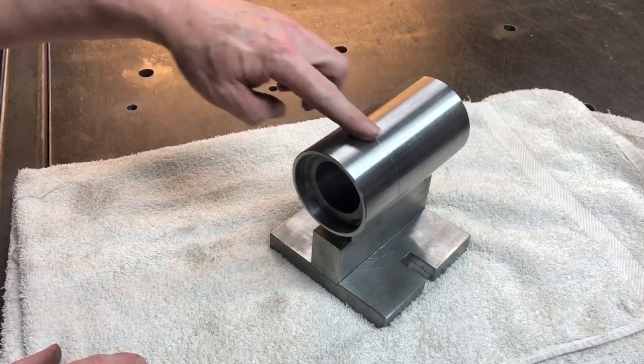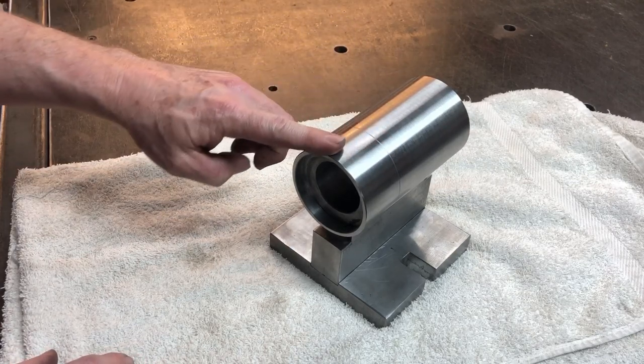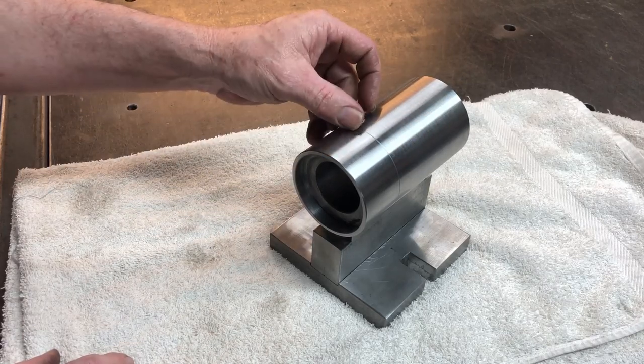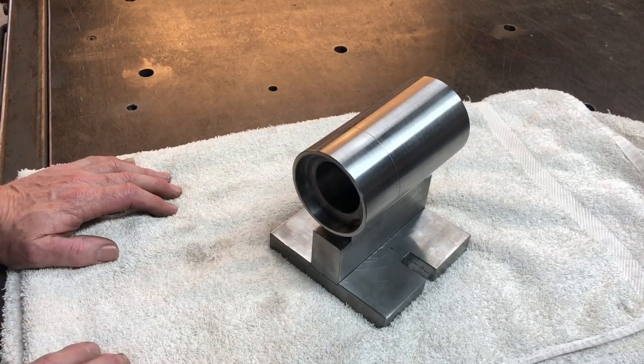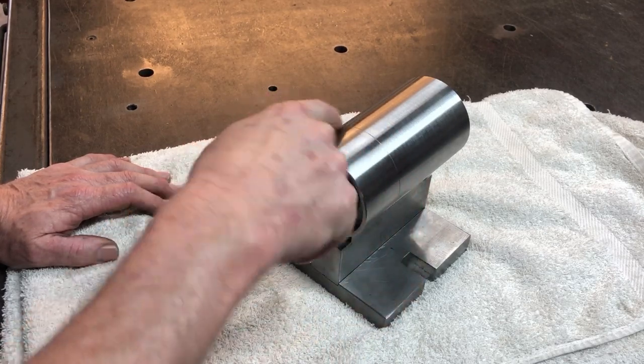This line, you might be wondering what that is there for. I don't know why it's there, it just showed up. Maybe I turned the dial the wrong way, I'm not sure, but I'm not going to make the part again, tell you that now. If it ever gets stolen, I know it's mine, because it's got this line around here.